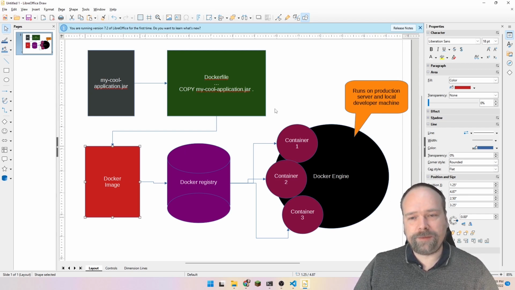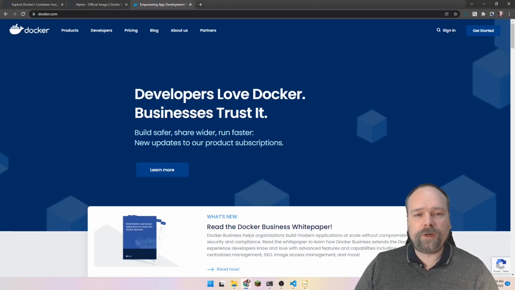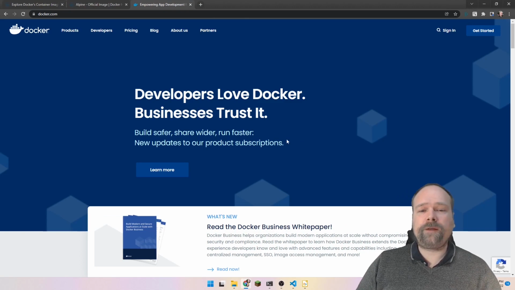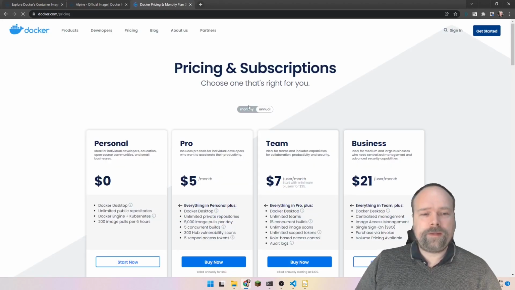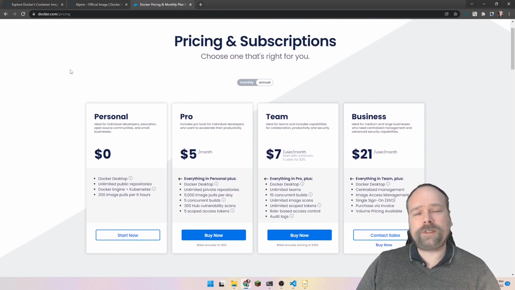Now let us try to see some hands-on examples, because of course the first thing you need is to install Docker and the Docker engine on your own machine, and happily for us, it's actually free. It only costs a bit if you want the larger subscriptions that they have, and definitely to begin with, the free version is more than enough for you.